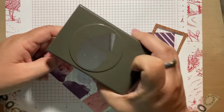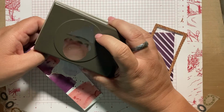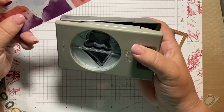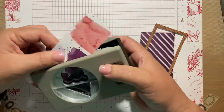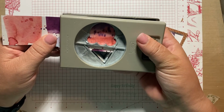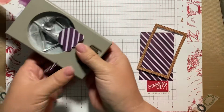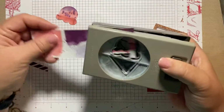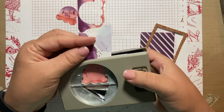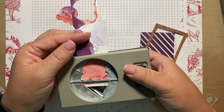So I got my punch here. It cuts out the ice cream and the cone. And I want to punch out this ombre looking piece. And then I'm going to punch out this more pink piece, which I think is probably petal pink, maybe.